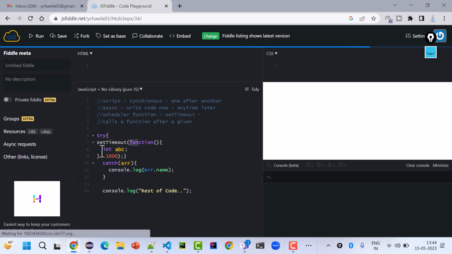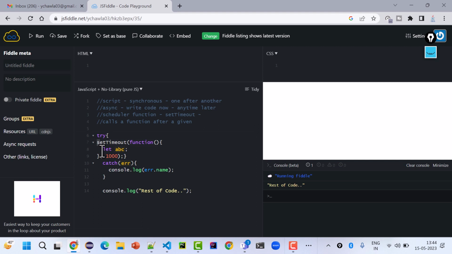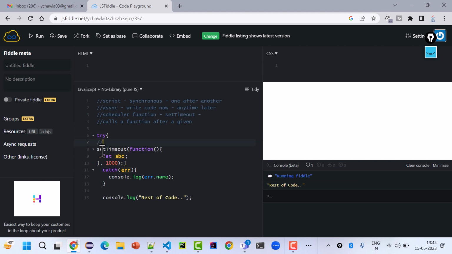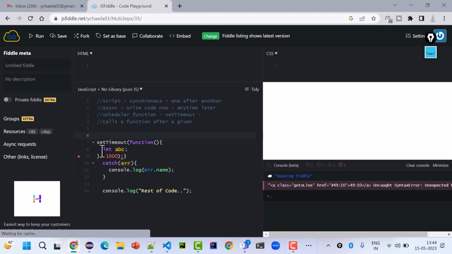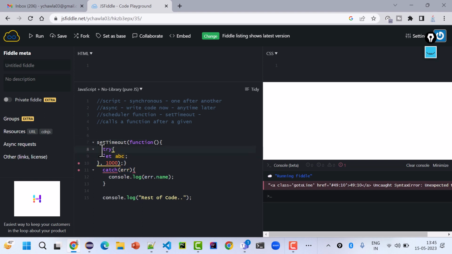For this kind of code where I can make a mistake inside a scheduler function, which will run after a given time period, it is said that I should put the try catch within the scheduler function. So this try should have been used here, and this catch should have been mentioned here, right?